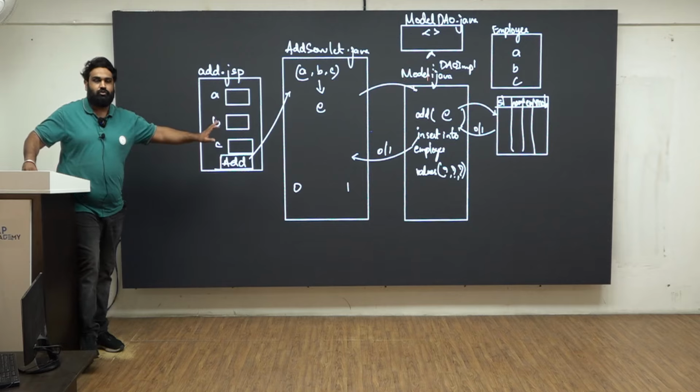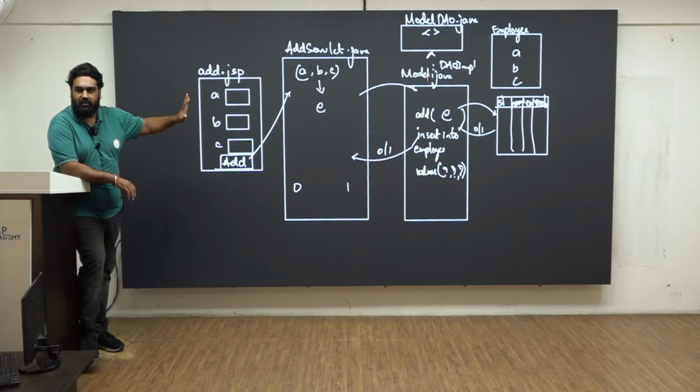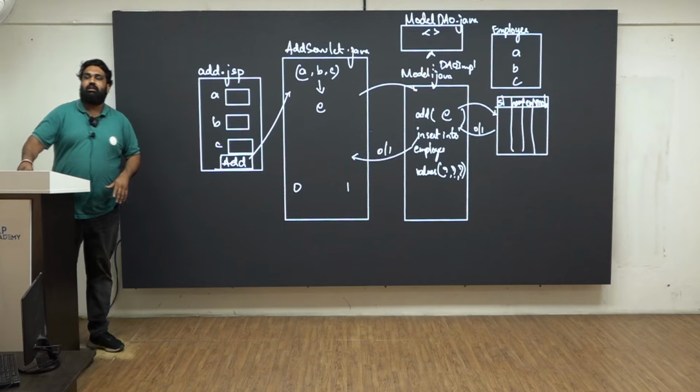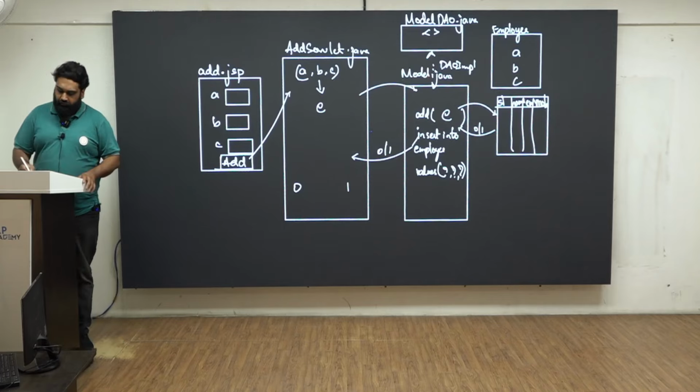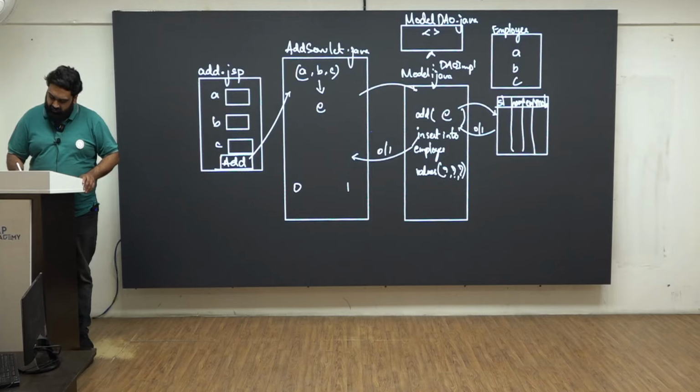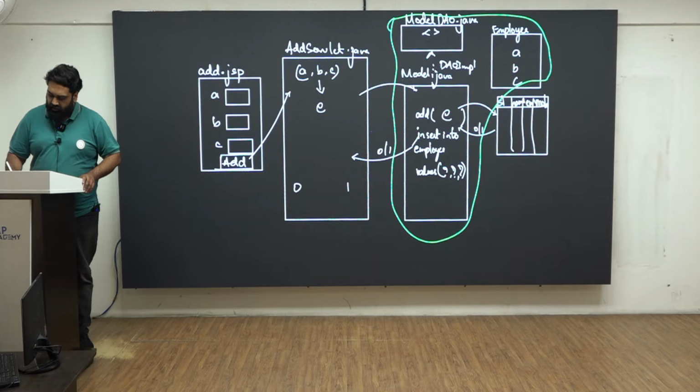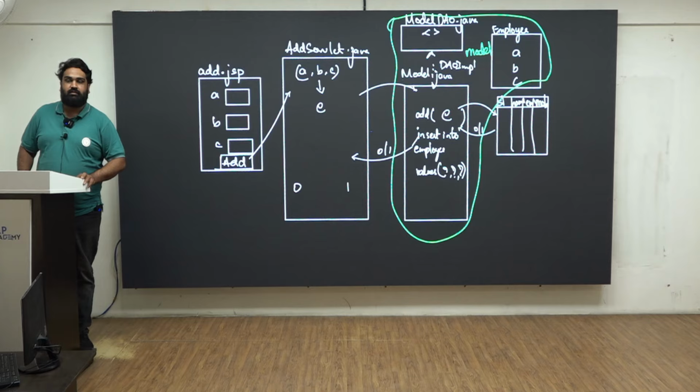So why I am trying to show this to you is it is the same model view architecture or model view controller architecture only. Only thing is, in model it is not one single file. My model is a collection of files. All these are my model files. I hope you are able to understand this. Hello?